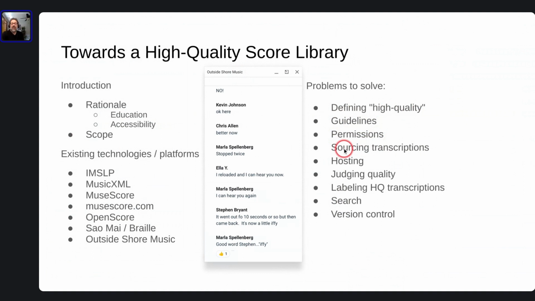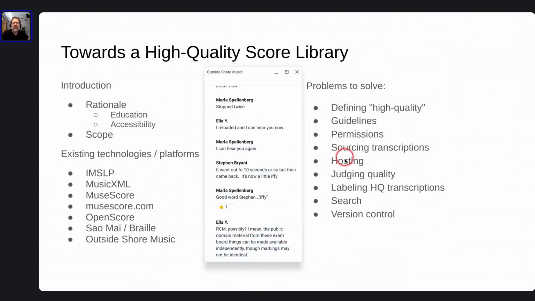Now, the idea of sourcing transcriptions. Right now, MuseScore.com has tons of music. Almost anything you might want to learn that's public domain, someone has probably transcribed. But every once in a while, there's something that no one has, or no one has completed, or no one's done a version that's anywhere near the quality we would want. And so what we're probably going to look for is, some people might say, I really want a high quality version of blah, blah, blah, and it doesn't exist right now that I can find. And then, a system by which people might be able to give an incentive to create those transcriptions. Let's talk about that. I want to hear your thoughts. I want to see this chat moving. I want to see your thoughts on anything I'm talking about.